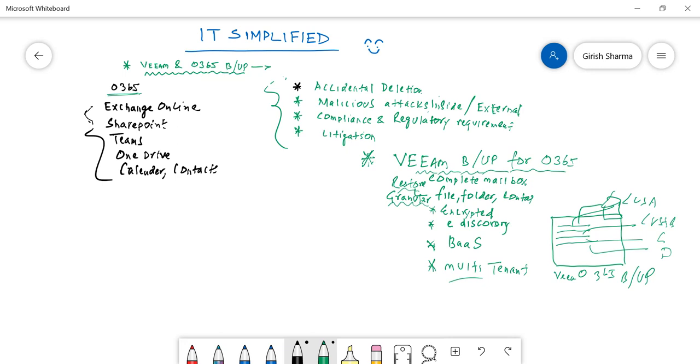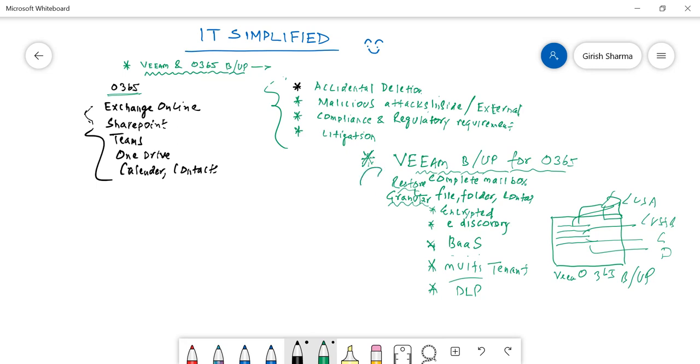And I forgot to add one more thing, that you also have data lifecycle policies. You can extend the storage all based on requirements. So that is all possible with Office 365 backup from Veeam. But the important thing which I want to put over here is that it's a multi-tenant model. You can provide this backup as a service, so you can host everything and manage everything through one console.